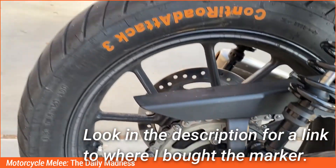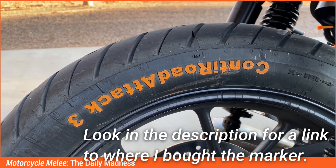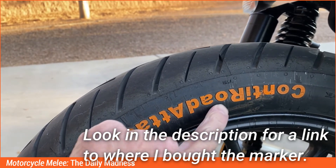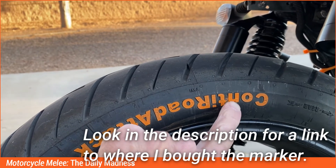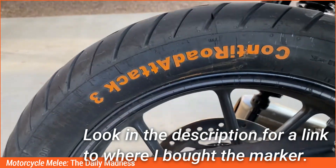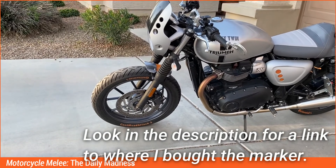One caution: I will caution you if you end up getting these. After you've used the marker and you come back to do more — because I did some earlier in the day and some later in the day — when I was filling in the end, I actually pressed the marker against it and some of the ink splashed out. You can see the splash. I had to wipe it off really quickly with isopropyl alcohol. I didn't do it quick enough, and some of the orange stays there. So this is pretty permanent. Just be careful — if you don't think your ink is coming out, don't squeeze it while you're on your tire. Squeeze it off on a separate piece of cardboard so you don't get that splash. You can see the lettering — it's subtle enough, but you still get that raised colored lettering look.